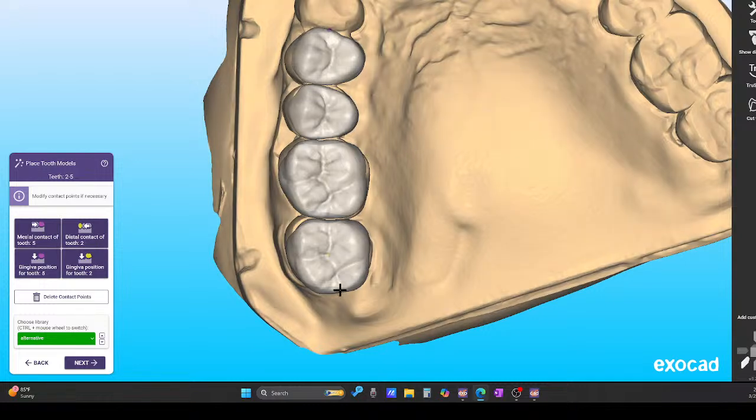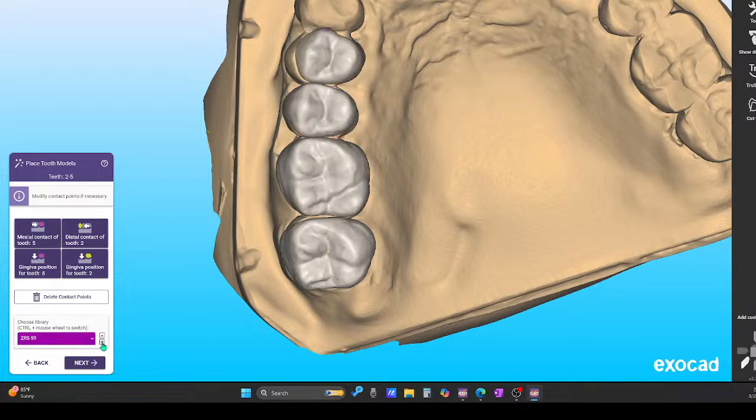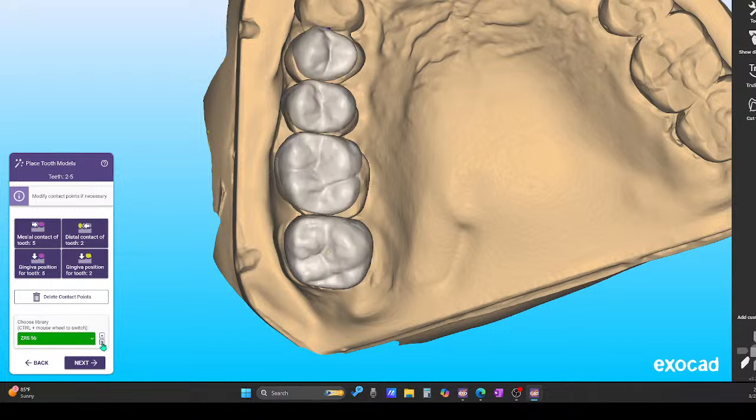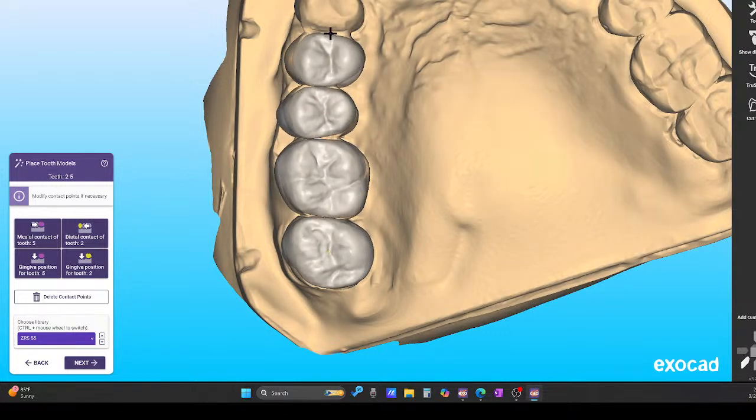Okay, so let's look at this again. This should be fine. I don't want to spend too much time on this. This is close enough, yes, but I'll cycle through the rest. Let's see. No. No. I kind of like this one because it's kind of flat. ZRS 5.6. This one looks better actually. Well, closer to what we have. Yep. This is 55. This one looks better.